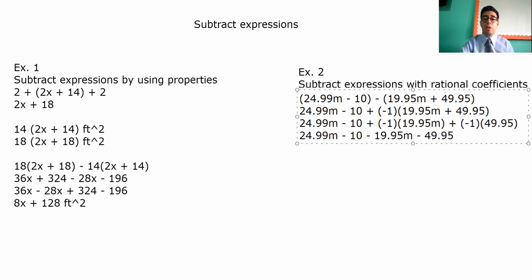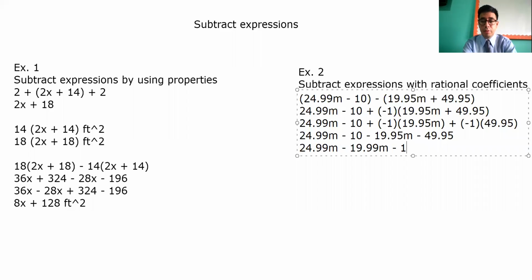So we already solved the distributive property. Using the distributive property, remember, we distribute the minus by all the terms. Then we use the associative property and the commutative property to move the terms. Remember, we reorder the terms because we need the like terms together. We need to have terms that have the same variable and the terms that don't have any variable together. So we have 24.99 minus 19.99m. I'm going to write the variable in here.